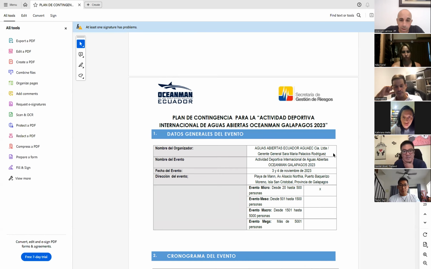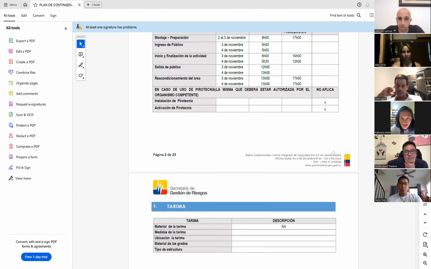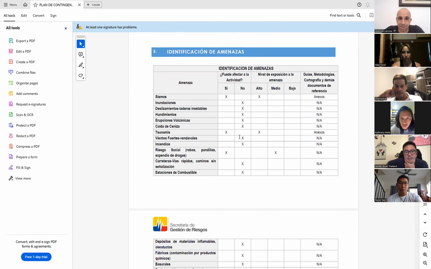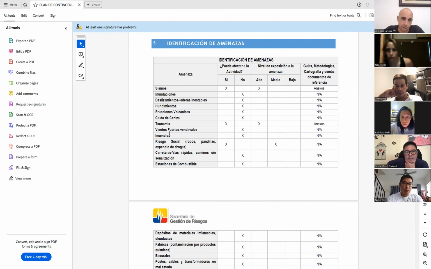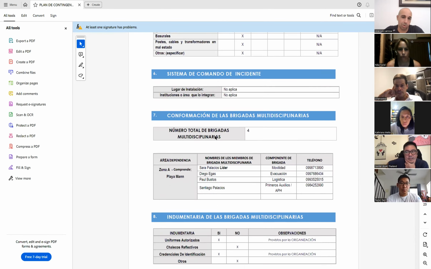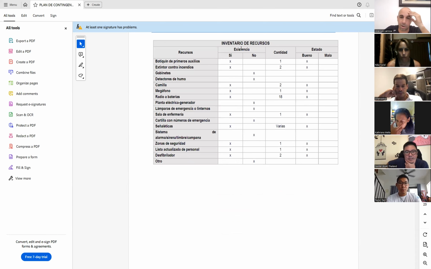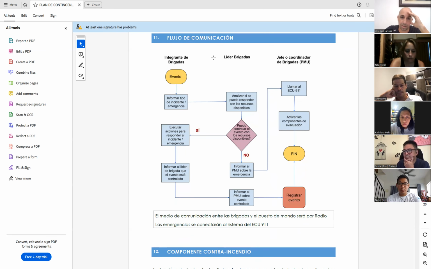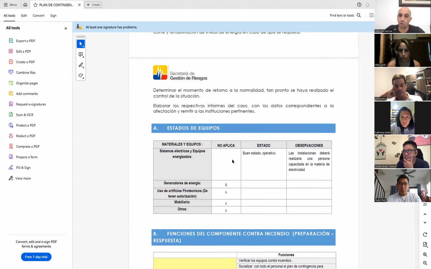I don't know how many pages, but they include more or less the whole timetable, location, and then earthquakes, flooding, landslides, all kinds of possibilities, and then whether there's a threat or not. Yes, no threat, about this, about that, fires, a lot of nonsense here. All written. What do we have in terms of first aid, extinguishers, smoke detectors? And then the AEPs in a kind of fluid manner. If this happens, you go here. If that happens, you go there. All these kinds of things.